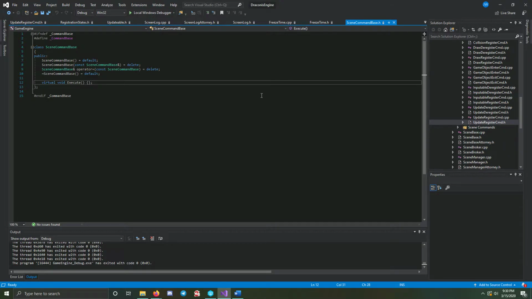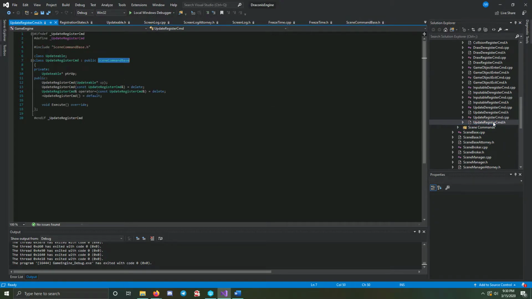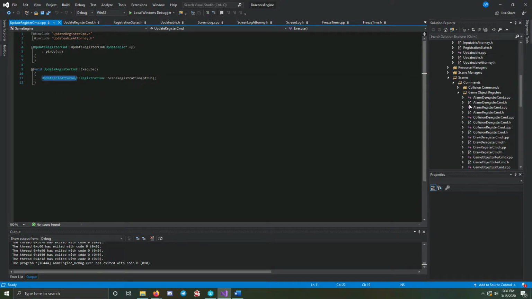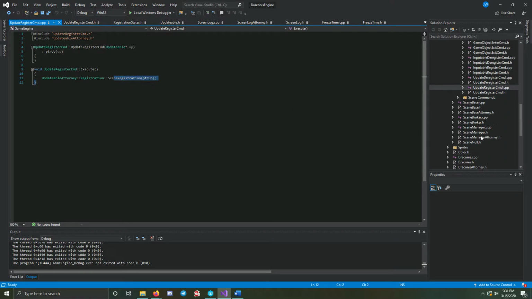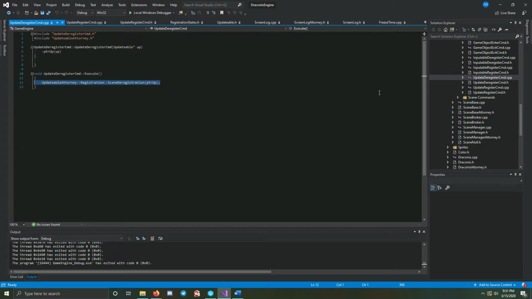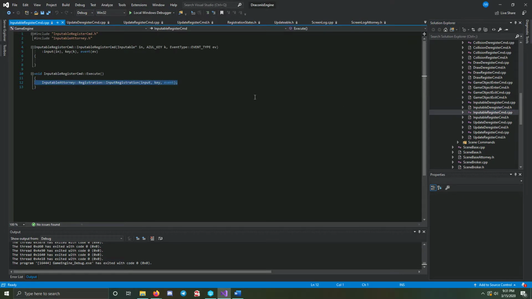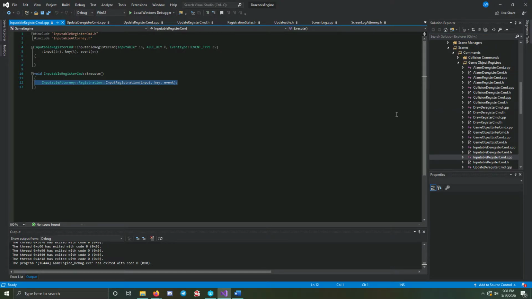So these are all registration commands. And then you can see that when we register, we just say, okay, updatable attorney, which is the updatable right here. Scene registration, that's it. And same with the deregister, scene deregistration. And that's the similar thing for all of these commands.